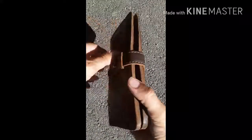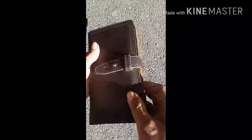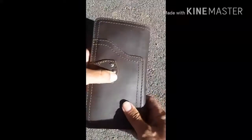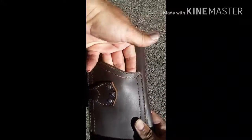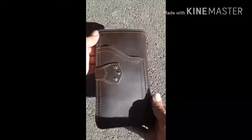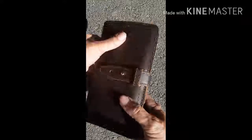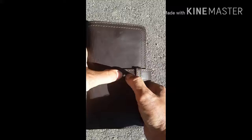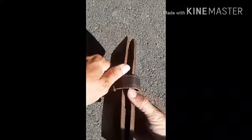We're going to start out by looking at the outside of it. You're going to notice a really very thick leather, a really nice metal clasp, rivets, and heavy saddle-type stitching. On the back side we've got this pocket, and I guess it's for your airline boarding passes. I don't use it for that because they really don't fit in there very well. We're going to turn around and just slip this off the clasp. If it's really full, you can open it up and get a lot more room in there. We'll go ahead and open this thing up and see what we've got.